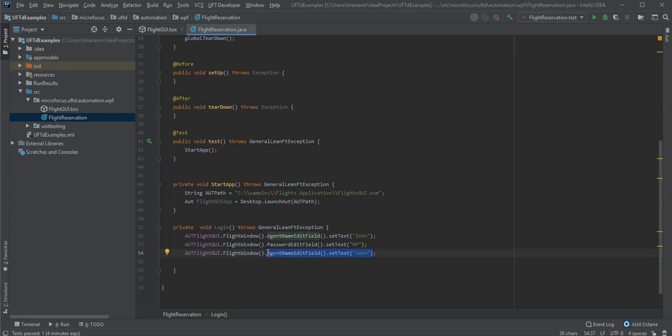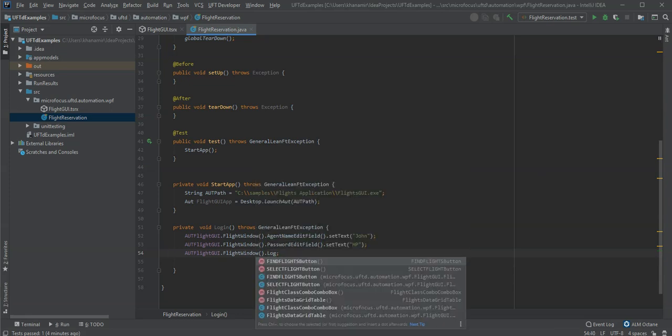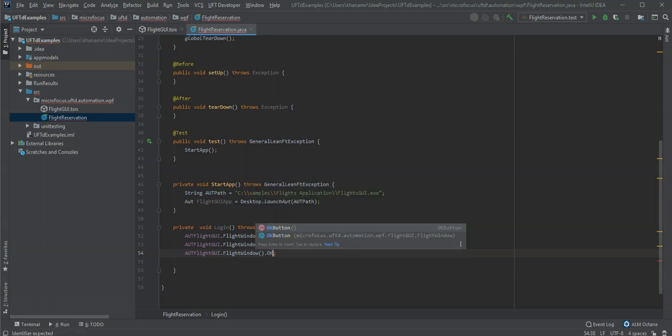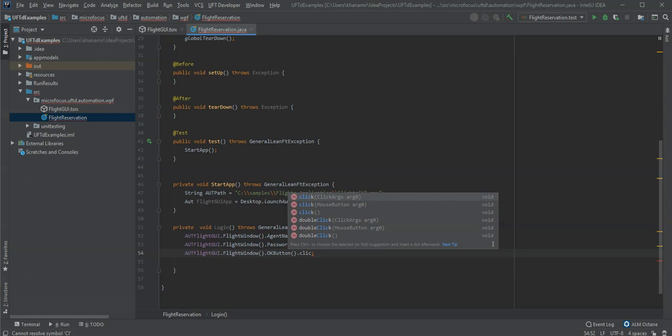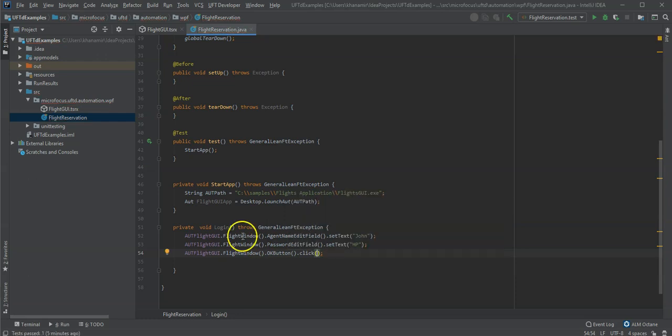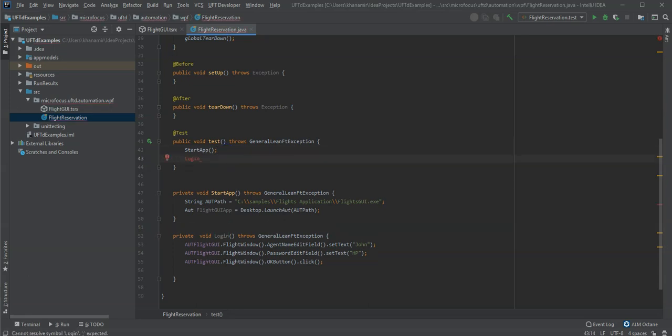And the last one is the login button, I think it's the okay button, click. So this will be now my login method, which I am going to use after the startup.